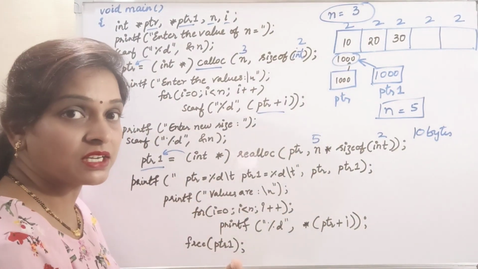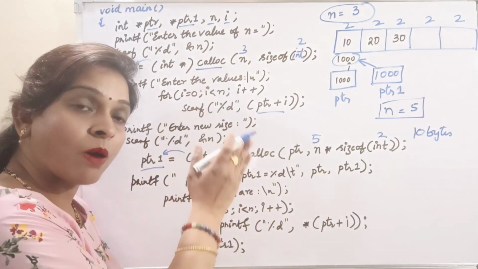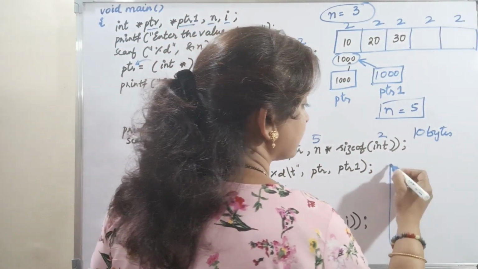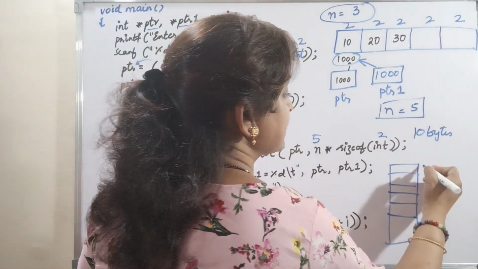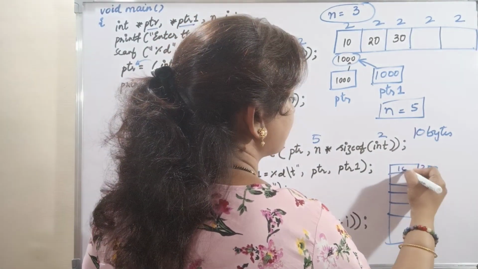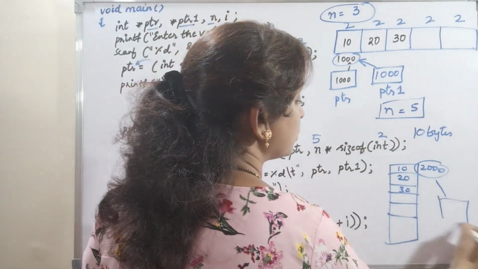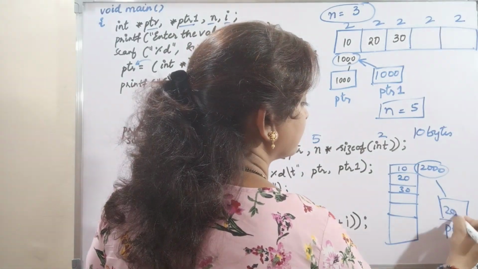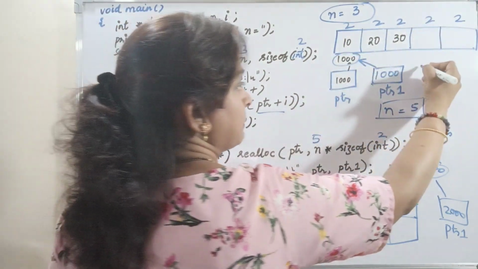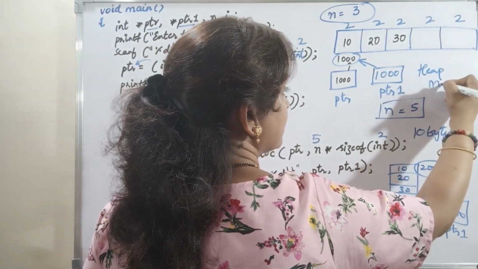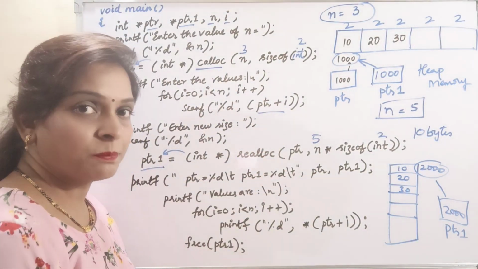If the memory is not extended, then a new memory will be reallocated. All the contents will be copied to that. A new memory will be allocated. Say new memory to store how many values? 1, 2, 3, 4, 5. Say the base address is 2000. The content will be copied here and this new base address will be stored to PTR1. Right. And the memory allocation will be done in heap memory. Pointer allocation will be done in stack memory. All these things we have already dealt with in the previous videos.